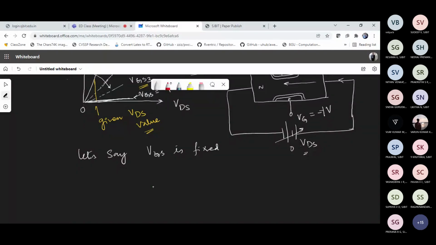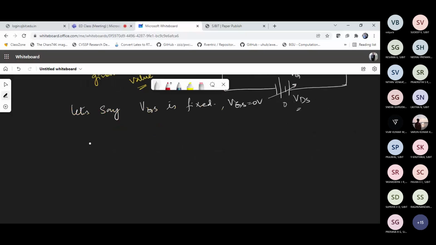So let's say VGS is fixed, or let me say VGS is 0 volts. Let us complete it for this VGS equal to 0. For the rest we can always complete it. So the graph we have got till a certain value of VDS, in case of VGS equal to 0, is this. There is a linear rise happening. This is what we've got for change in VDS versus ID. So this is for VGS equal to 0 volts.